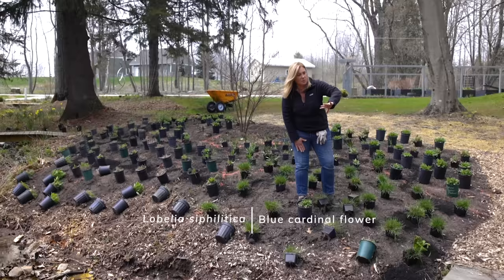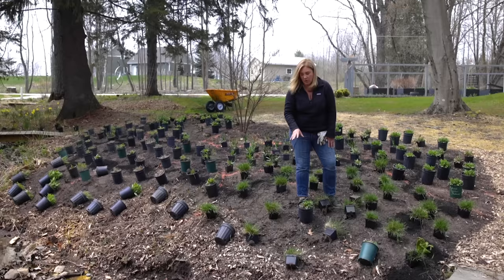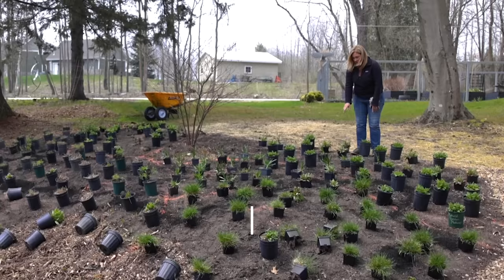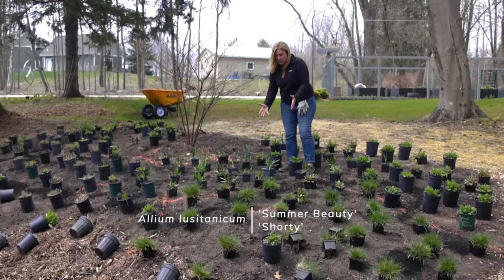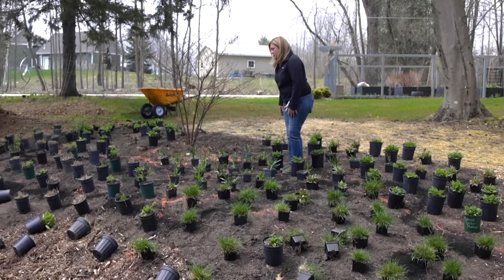I actually have some of that lobelia growing upstream in the garden I did last year — it's a beautiful little native. Next I'm moving up to this corner, one of the bigger planting areas. This is Salvia Crystal Blue, which I believe is a Proven Winners variety. Mixed in here is a type of limonium — basically a big-flowered sea lavender — and there are a few alliums dotted in here. The alliums are Spring Beauty and Shorty. Shorty is one Roy discovered at Northwind, his perennial nursery in Burlington, Wisconsin, where all of these plants came from.